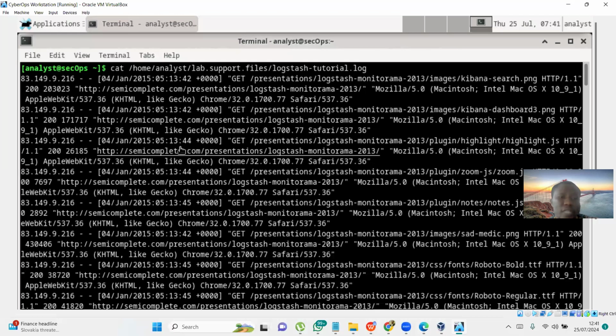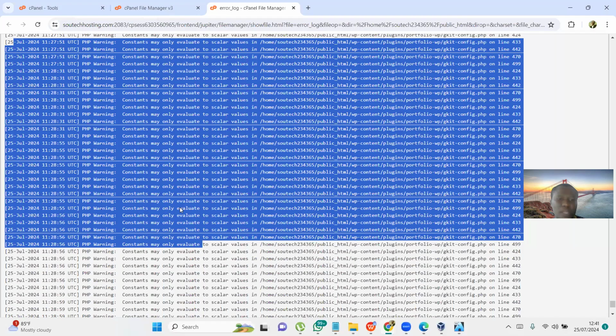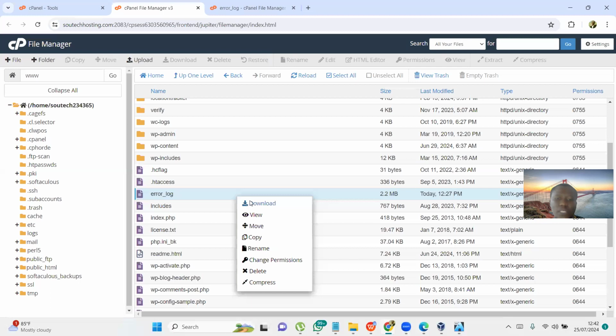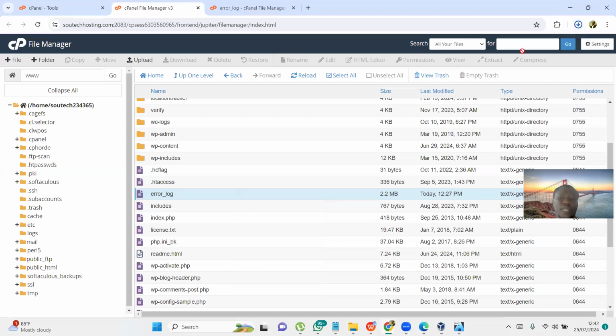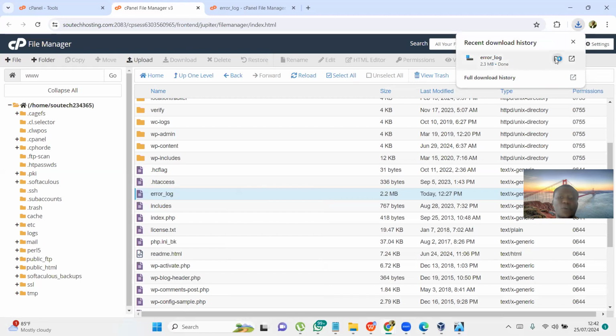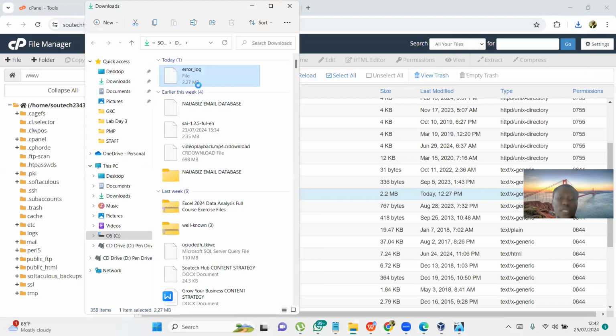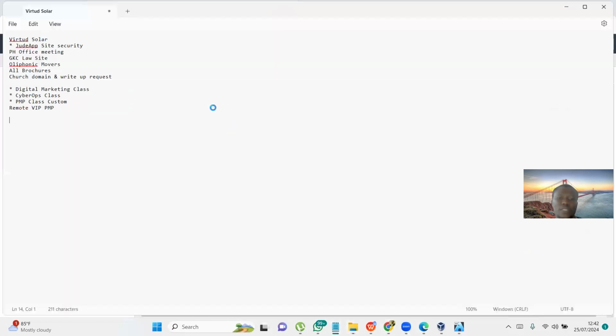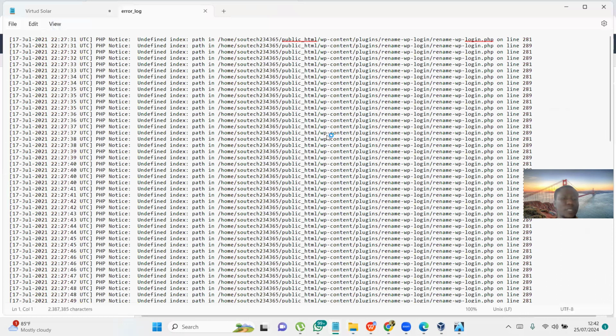So now let's look at this. You see that this is very similar to what I opened for you. You have an IP address, a date, a GET request, and a path: presentation, log search monitoring, images, Kibana search PNG. This is a log file that is already recorded. Just like this file I have for this browser, I can download it and view it later on. If I open the folder and edit it in Notepad, see what I'm going to see. Does it look similar?